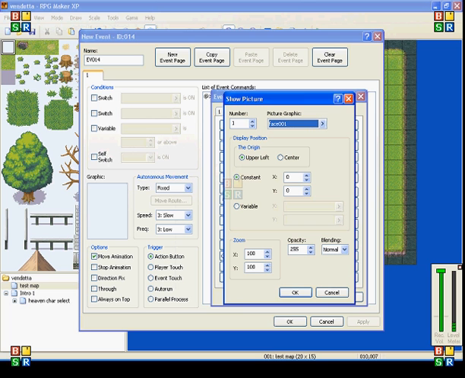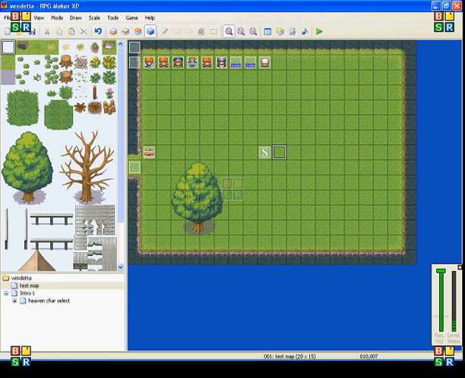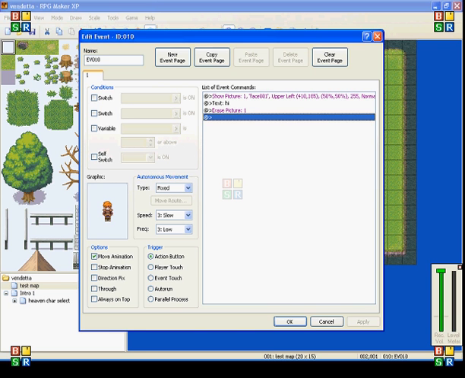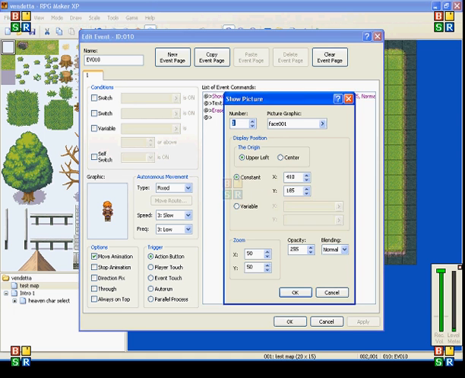So I'll import this face, and display position. I actually have one set up for this guy, I think. Oh, it's something completely different. Here, this guy. So I have it show picture.